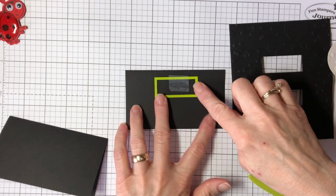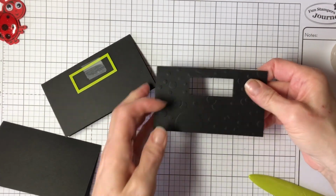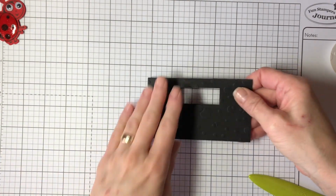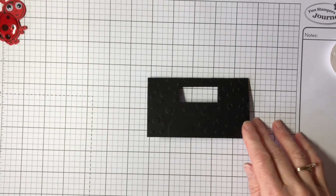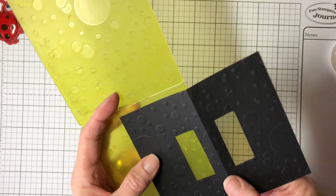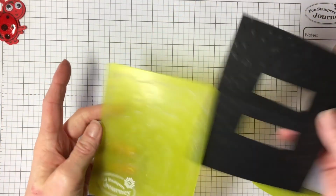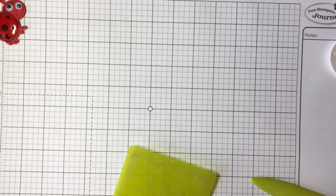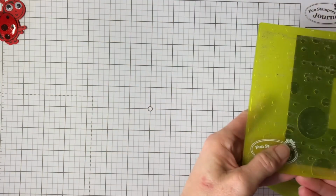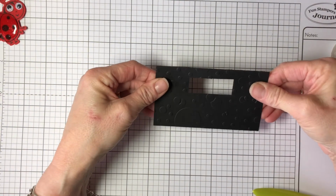And you're going to run it through, and it's going to poke out the rectangle just like this. Now, once I got that through, I decided that I wanted a little texture on it, so I put it in the Journey embossing folder with the circles, and I just put it in half, ran it through my machine, turned it over, put the other half inside, lined it up, ran it through my machine, and now I have a little embossed baggie topper.